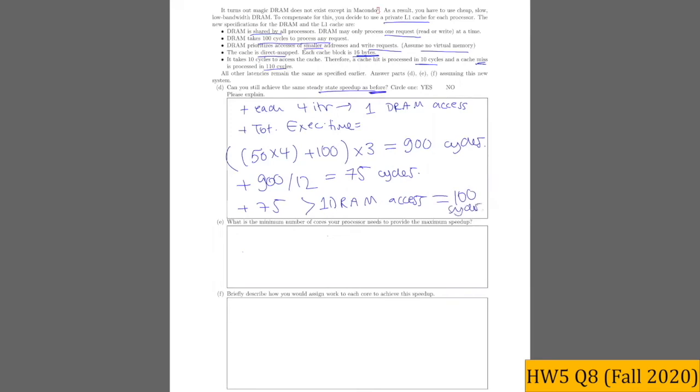So for some iterations, even the 1 DRAM access part would be more than the 75 cycles. Therefore, we cannot have the same steady speedup as before. No. Okay.